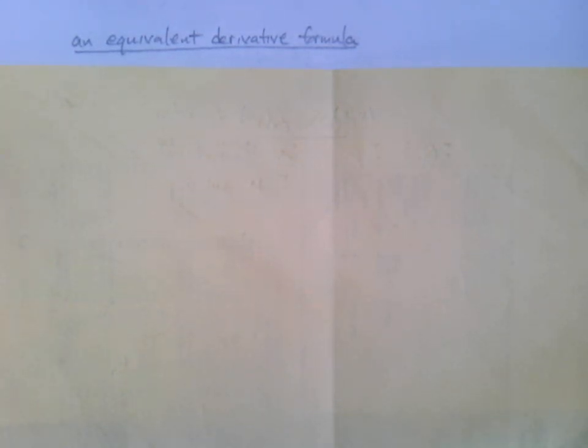Where will this go next? So it turns out the formula that we've been using to find the derivative, the slope of the tangent line, is a fantastic starting place. But we need to get a little bit more advanced in order to progress when we get to the next section in 2.8. So we're going to look at an equivalent formula for the derivative, an equivalent derivative formula.